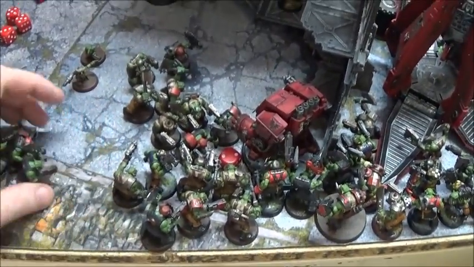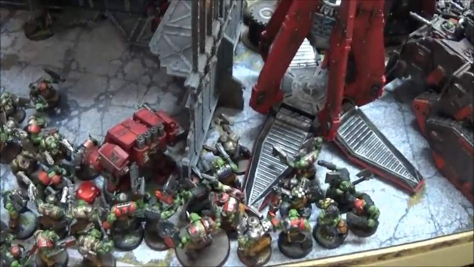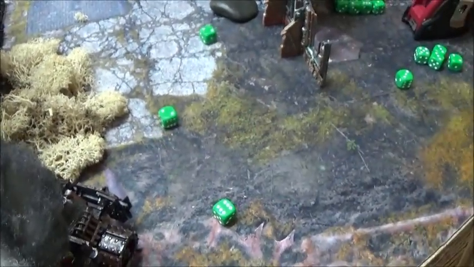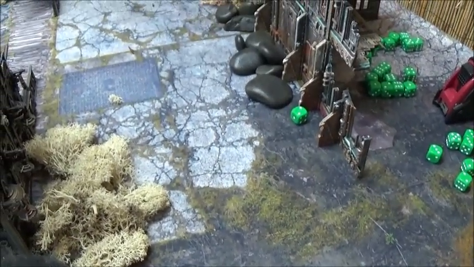And that is 3 more boys killed. Yay. So, Power Claw Nob is going to be swinging back. So what's 3 attacks now? Yep. 1 hit. Strength 8, needing a 4 to glance. Nothing again. He doesn't know what to do with that power claw, does he?